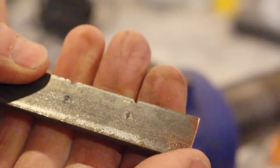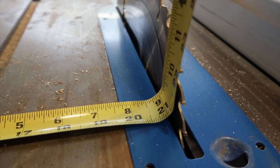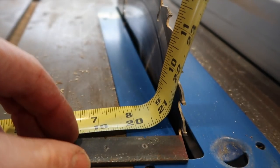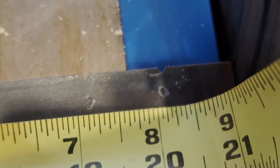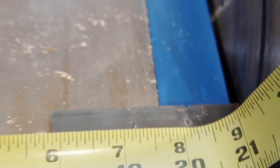Now, I got a little bit ultra fancy here and stamped a 1 and a 2 at my inch increments. Completely not necessary, but I thought it looked kind of cool. Anyway, the way you use this is you just lay it down against your object that you're measuring to, and same thing, look to your mark at the top, deduct an inch, and there you've got it. That's 20 and an eighth, which would be 21 and an eighth.